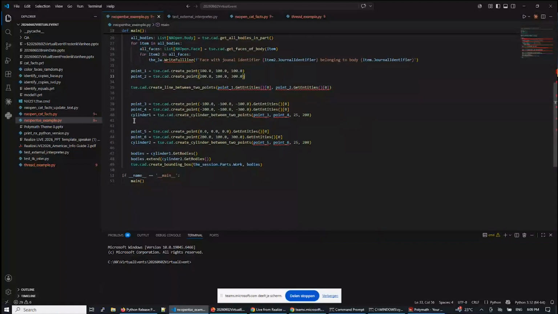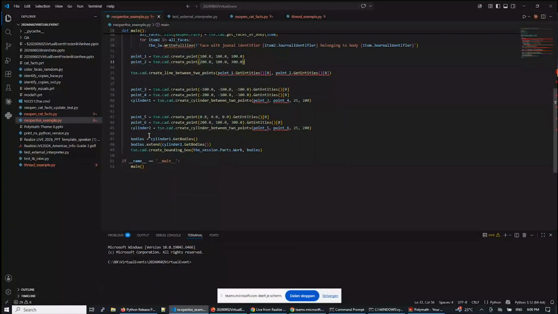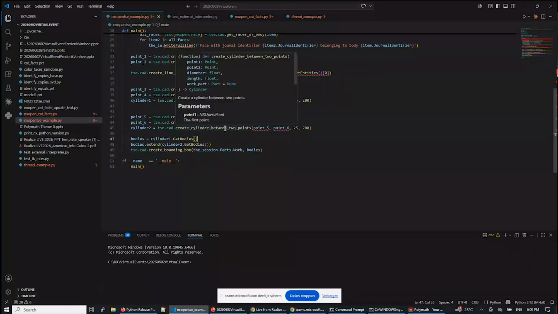You can also define a function where you can create a cylinder between 2 points, where the 2 points only give you the direction of the cylinder, and you still have a length as a parameter of that cylinder, so you can get a cylinder in space. And for example, in this one, I make 2 cylinders, and then I get the cylinders from cylinder 1 and add them into bodies, and then I can create a bounding box around the two cylinders. The create cylinder and create bounding box functions are quite a bit of code already. You can shield that from your users, or for yourself also, just reuse it and make that available.